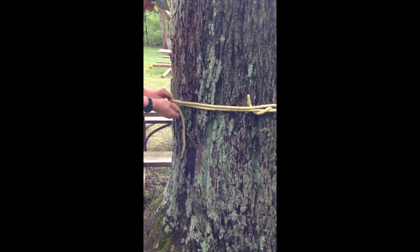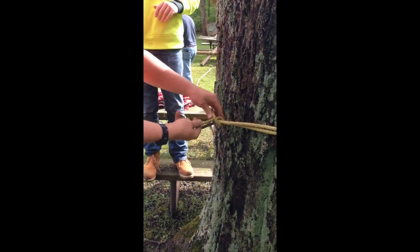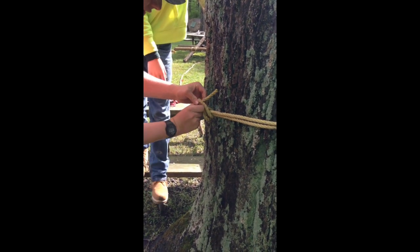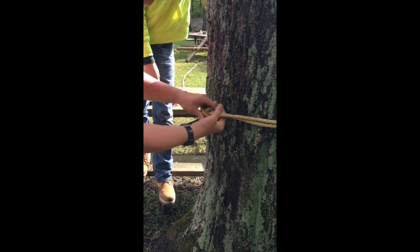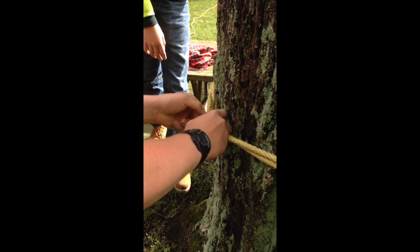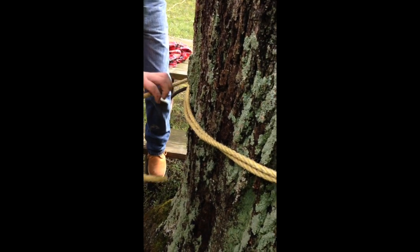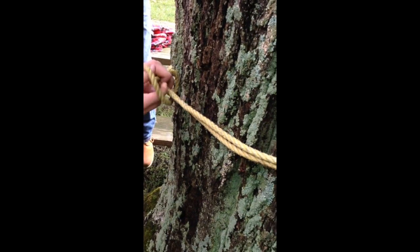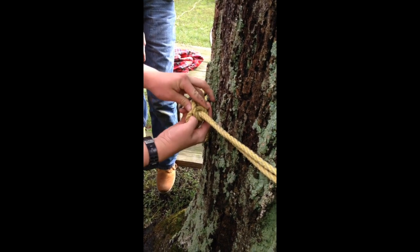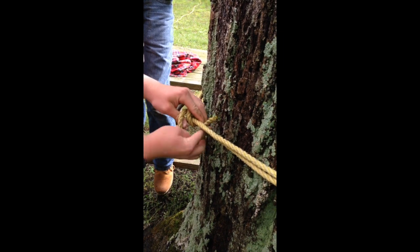What are you going to be tying? I don't know yet. I'll figure that out. Square knot? No, I'm going to probably do a taut line hitch. What you do is you go under twice and come around. See how this one's coming out? This one goes in. You do a normal knot, and then you go back. This right here locks it.